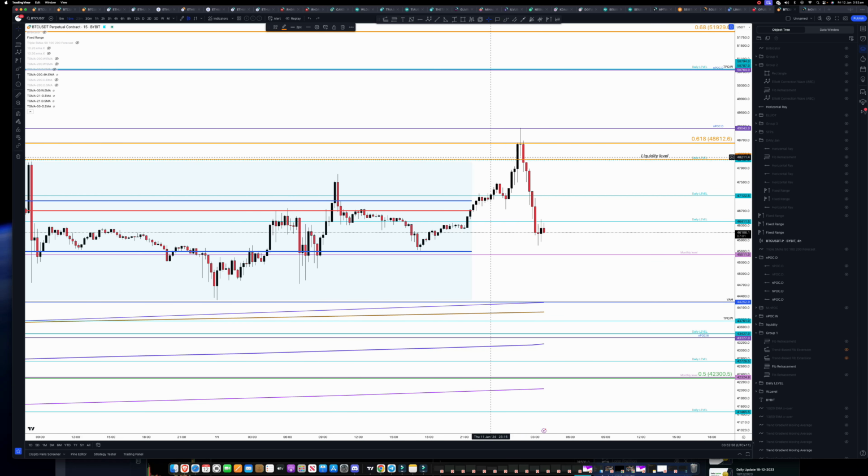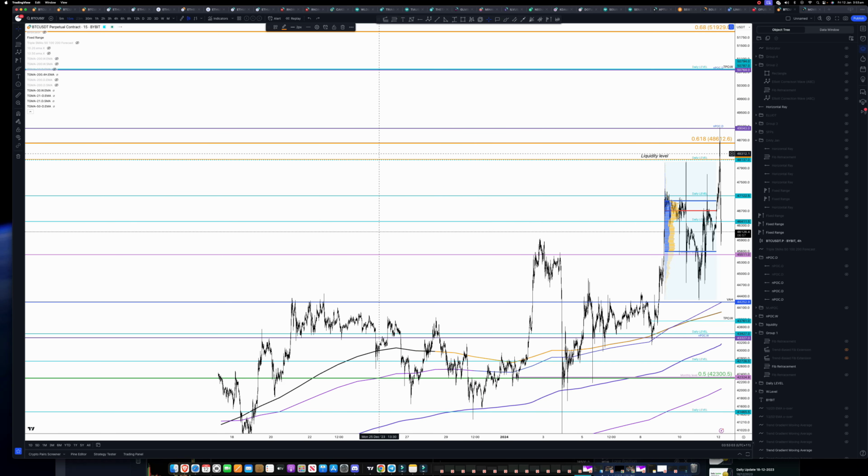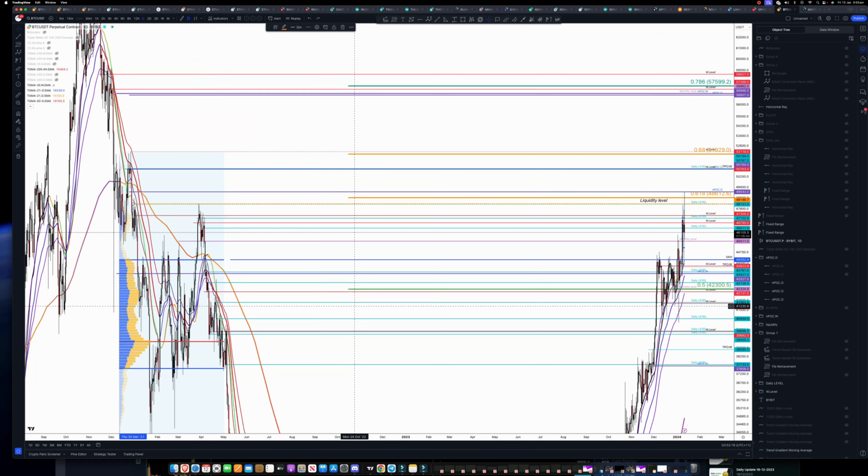So there would have been shorts if I go all the way back to whatever date is 2022. So we mapped our levels, and that will be in the tutorial. There was a previous all-time high or high for March, and so when price came down, bounced back up, it found resistance. So that's where all the shorts came in. Some shorts came in here as well, and therefore we put that as a liquidity.